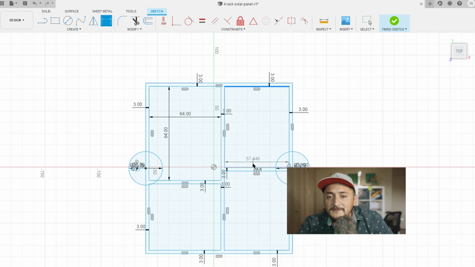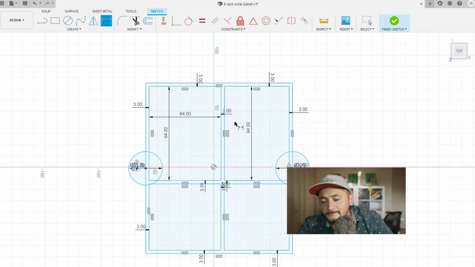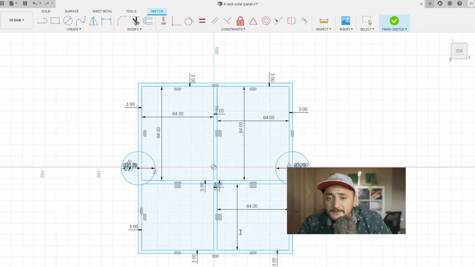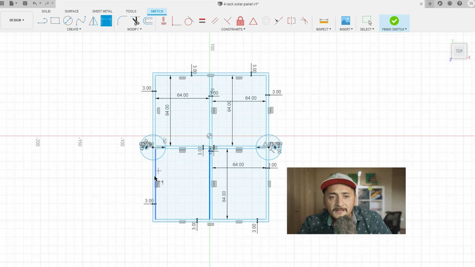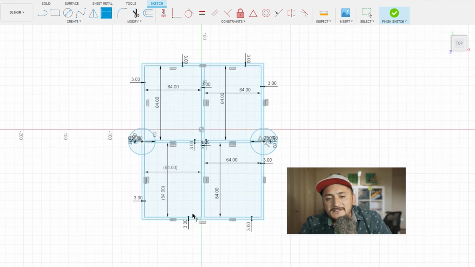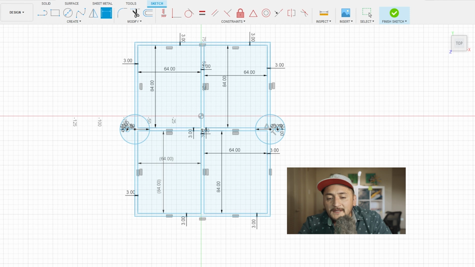And now I'm just gonna make sure that all the other holes or solar panel holes are gonna have those same dimensions. So as you guys can see, it's starting to look like the mount that we want it to have. This one, by default, you don't really need to do, because the other constraints are kind of making all the constraints on this one be what I want it to be. But I'm just gonna have the measurements anyways, and that's okay. We just want to see that number so we feel good in our tummies that this is exactly what we want.